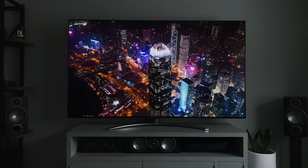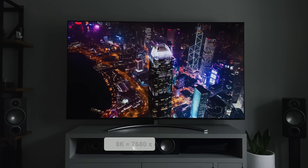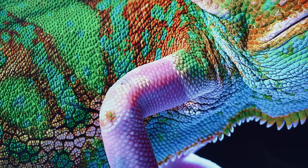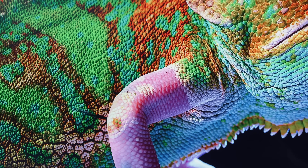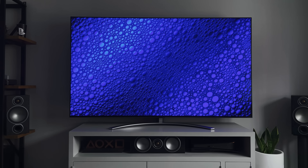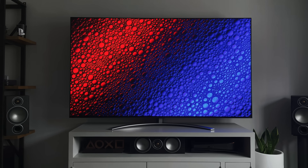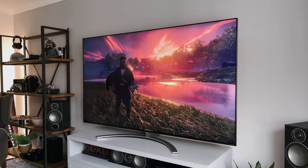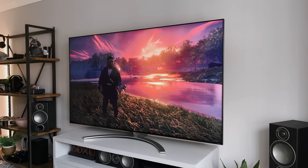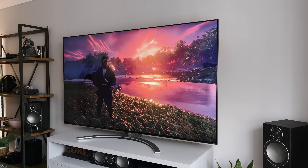As this is an 8K screen, the resolution is 7680x4320 — massive, and it means the quality really is incredible. Unfortunately there's not a lot of native 8K content out there to watch right now. I did watch a few 8K demos and some YouTube videos to test this out, and from what I've seen so far it's really impressive. It's also capable of upscaling content to 8K using the Alpha 9 Gen 4 processor. Hopefully over the coming years we'll see more 8K content available, especially on movies. Let me know in the comments if there's a movie you'd love to see in 8K.